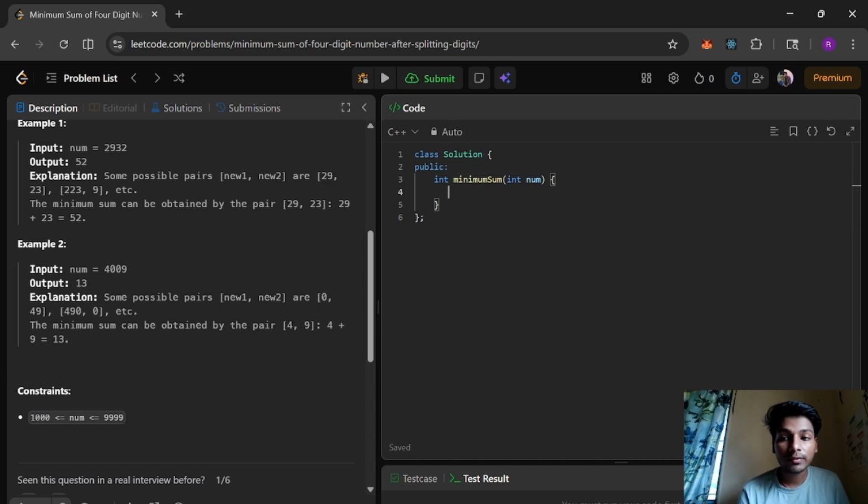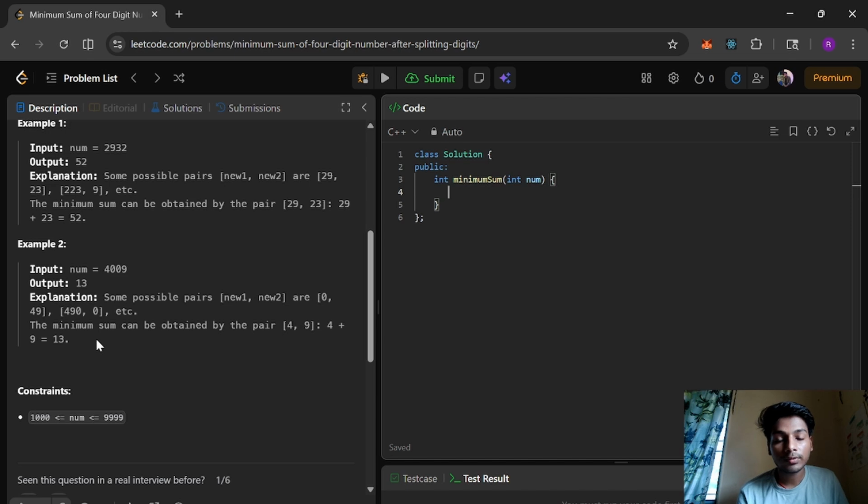And at last we have to keep in mind that we have to return the sum of the values of new1 and new2. So how should we split the numbers so that we can get the smallest value by adding them?